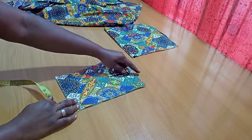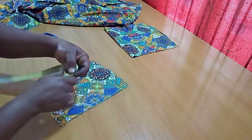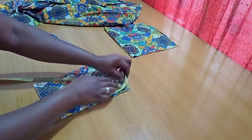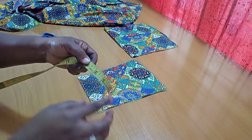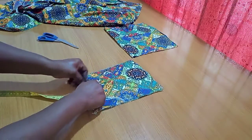Remember, that's what we marked for the back neckline. Then the remaining width there, which is about 6 inches, I'm using as the shoulder width. Then for the length of the facing, you can use like 3 to 3.5 inches. So I'm using 3.5 inches. From that neckline now, I'm indicating 3.5 inches.